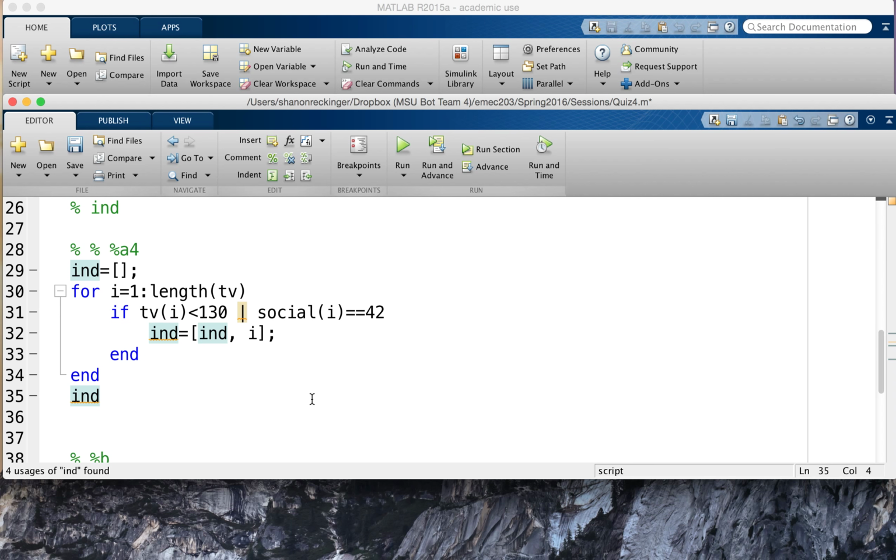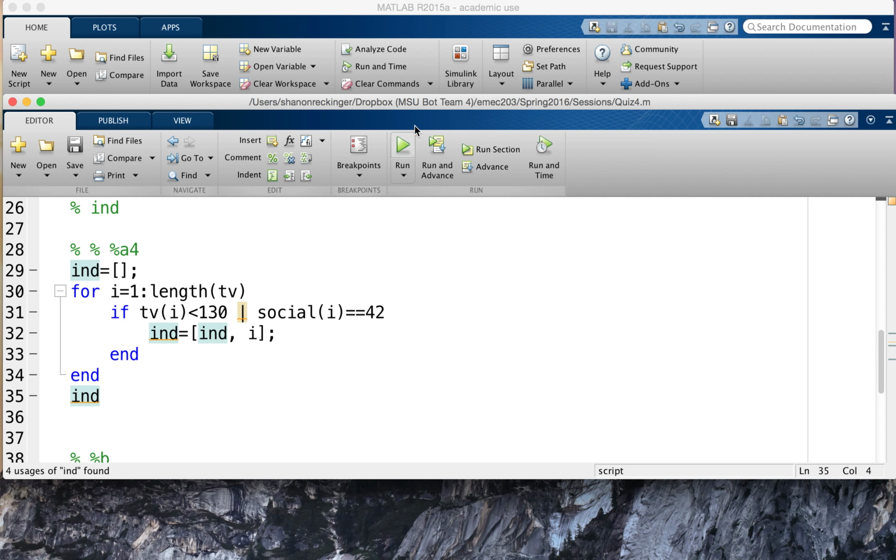Here's another option that I think I showed quite a few of you. This is a really nice technique that you can use for a lot of different codes, which is kind of what the find command does. So I create an empty array called end, and then I'm going to add on to that array every time the condition is satisfied by setting end equal to itself and adding that element onto it.